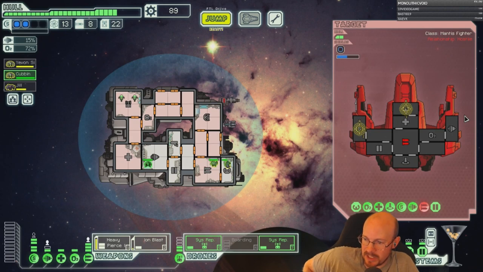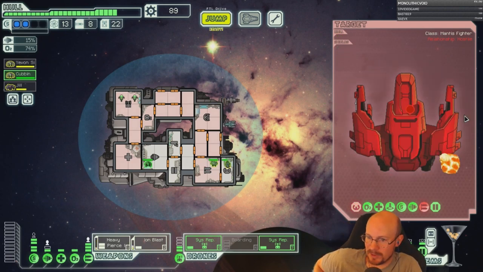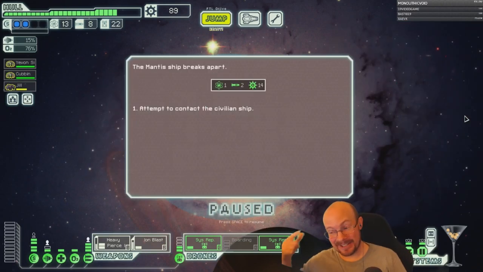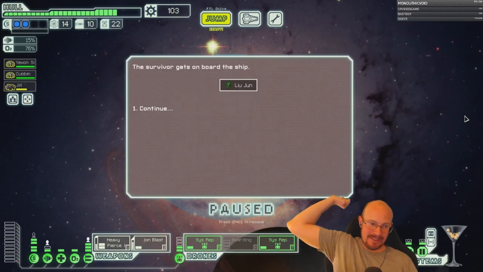Do you know that dodge in FTL is like proof for alcohol? You have to divide by two to get the real dodge rate. You have to divide by two. I didn't know that about alcohol either, so.